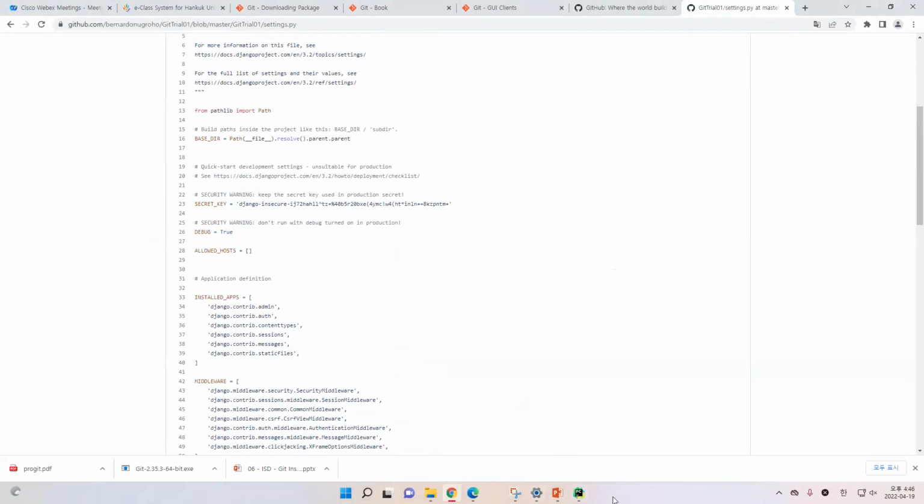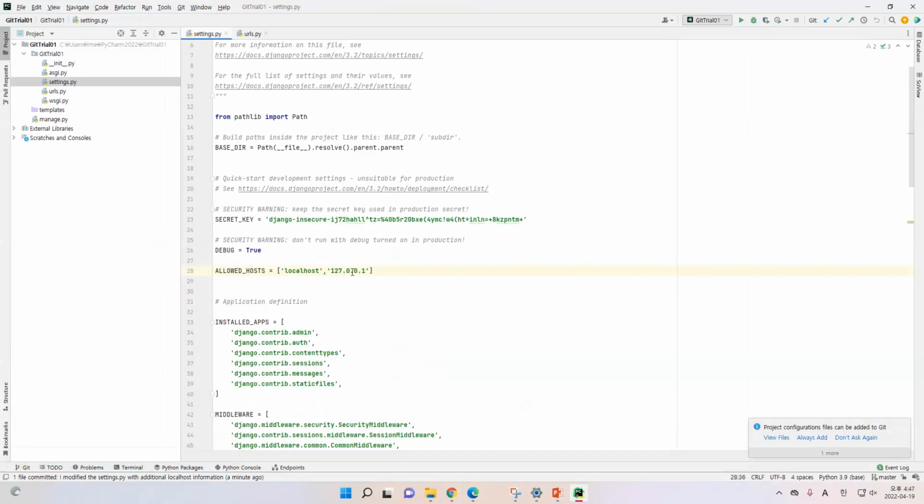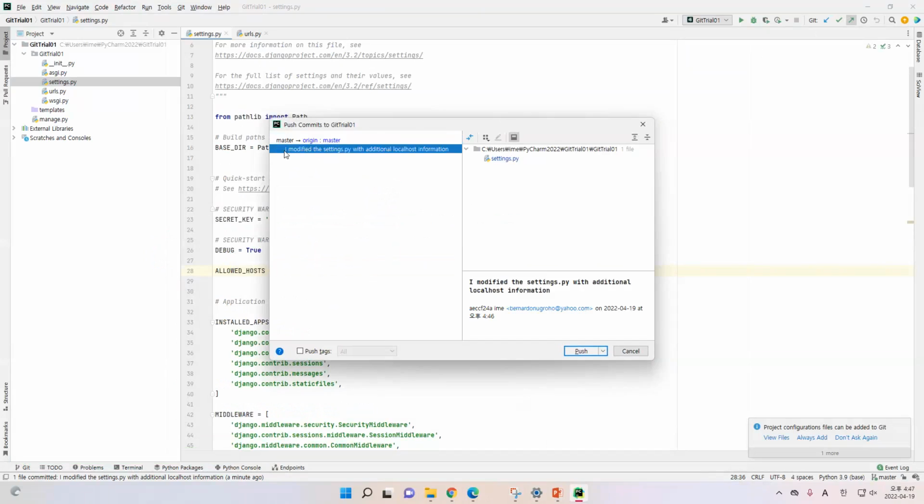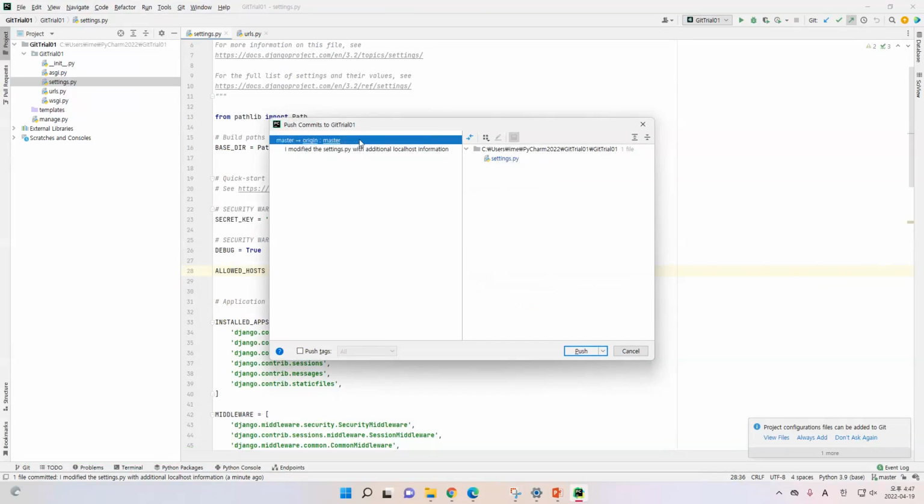So I would like to add what I already added here, which is localhost and 127 and so on. So I'm going to push. Here I can see a message, I modify the settings.py with additional localhost information. And you can see the time. The timestamp here is the time that you modified the file. So I can push.